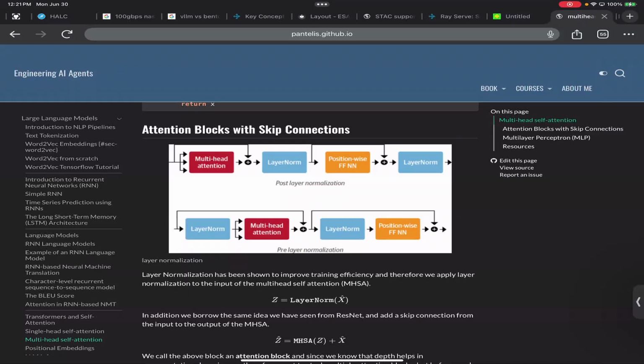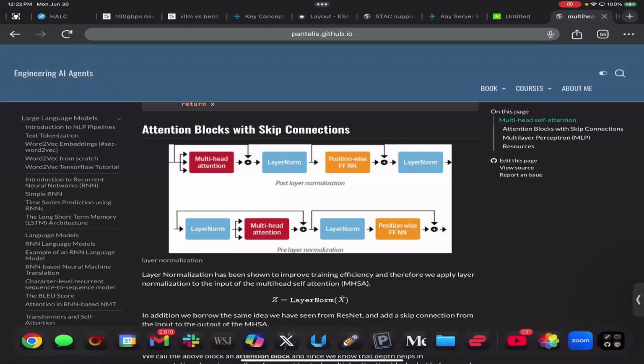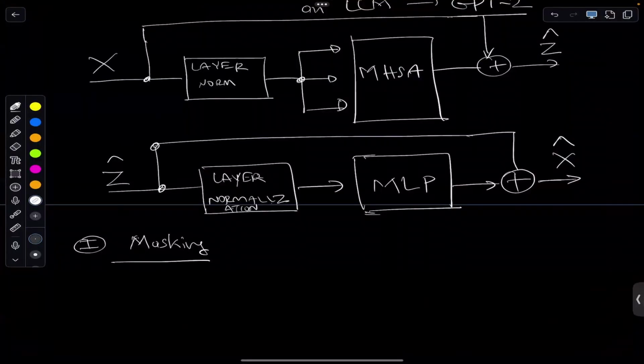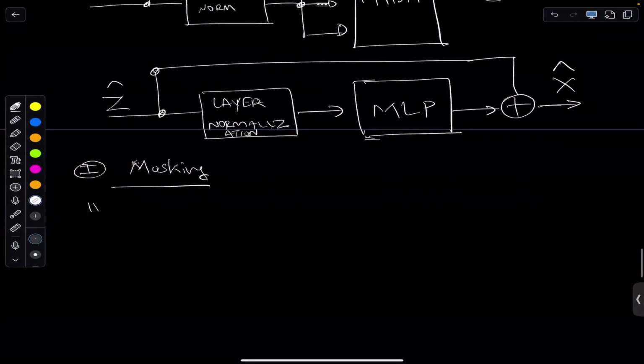Okay, so I think this was basically the end of the discussion with respect to the block diagram of the transformer, and the only thing that we have missed is this. Something is happening in the input that was not necessarily there in earlier architectures. And this discussion has something to do with positional encodings.